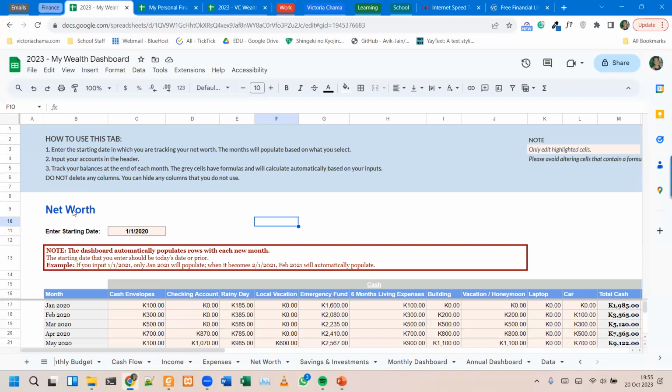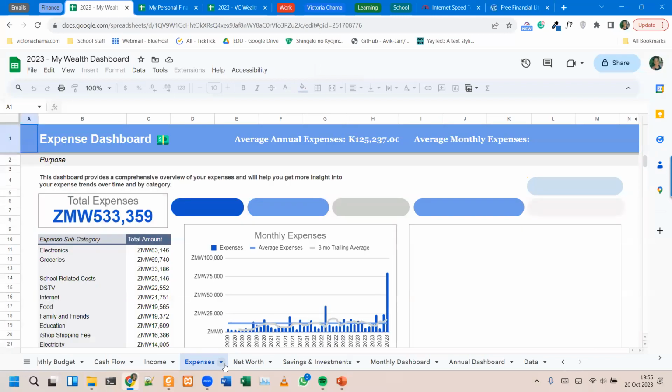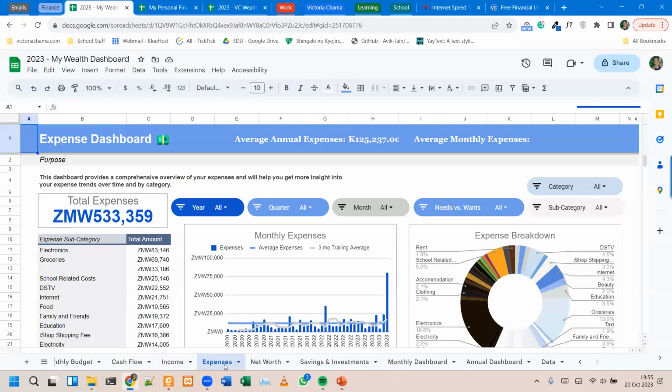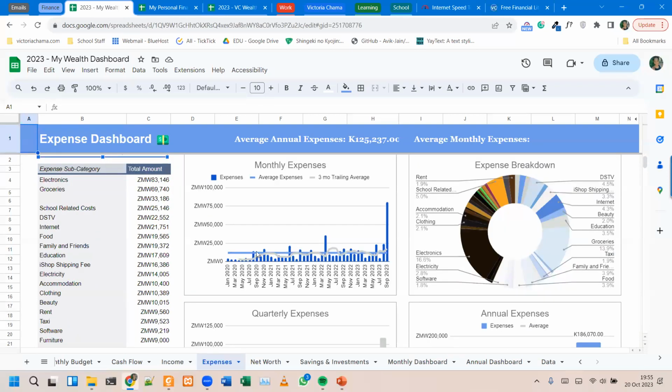So what you're looking at right now is my net worth tracker. So let's look at expenses, because I feel like I've been spending money lately. So this is the expense dashboard portion of that wealth dashboard. And it tells you that to date, I have spent 533. So this is from 2020, by the way. Not this year alone. I wish it was this year alone. And typically where you see spikes here is where it tells you that, oh, this specific month, you were very, very excited and spent money. And it even tells you which category is your highest spending category.